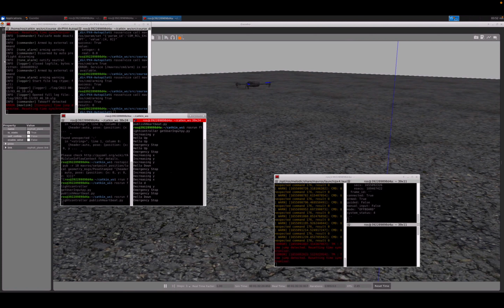Okay, so I'm going to go down a bit and then emergency stop. I guess technically if I do an emergency stop, he needs to hover. So emergency stop, that means he's just free falling, I think, maybe. So we're increasing Z here. So I want to increase Y. He can come back here.